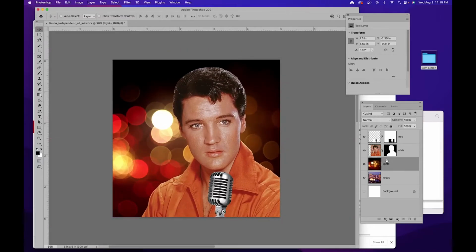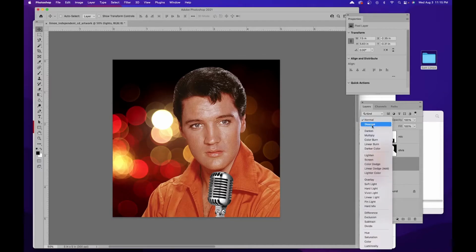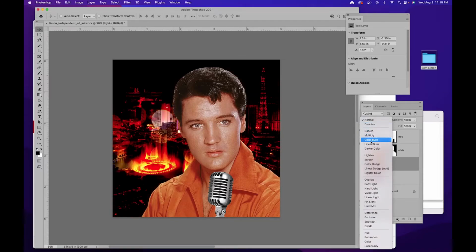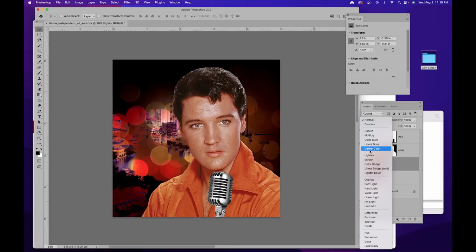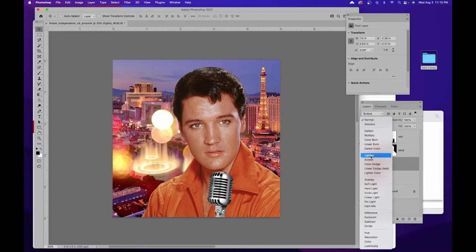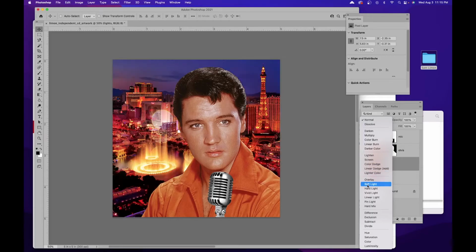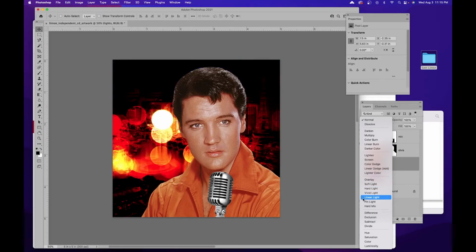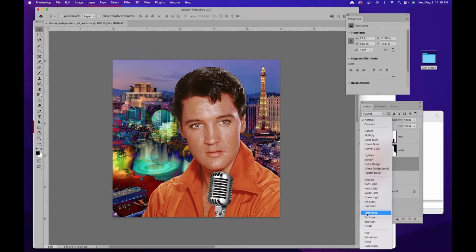And then what I could do is I could change the blending mode from normal to try different ones. So multiply. See if there's anything you like. That looks pretty cool. See screen. So see if there's something you like from here.